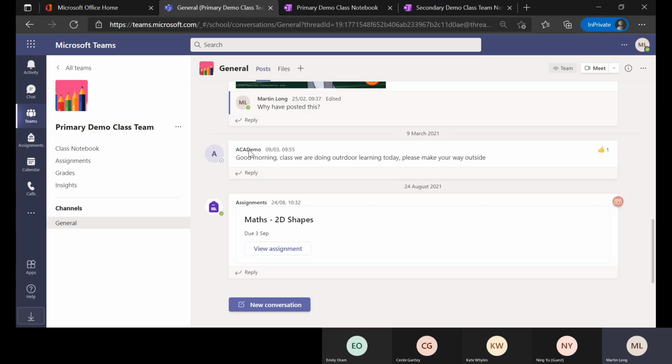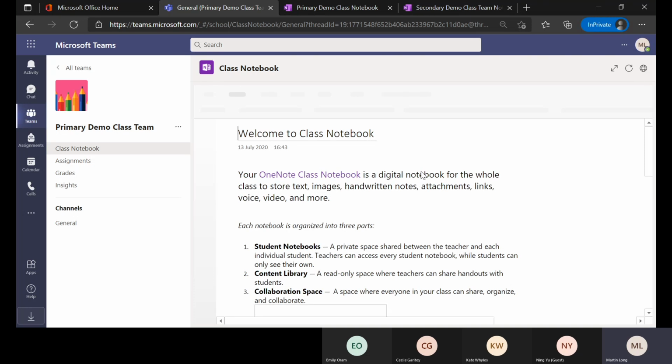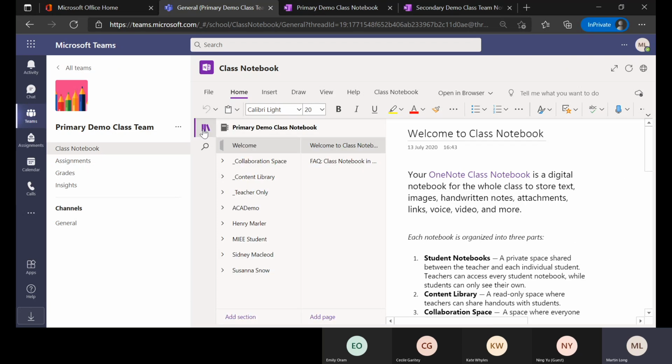So if I go back into my primary classroom again and I go to my class notebook, when you come in, you'll get your welcome to class notebook screen, and that just gives you a little bit of orientation if you haven't joined a session like today, because not everybody is going to go on and look at training in the Microsoft Education Centre or come to a session. On the left hand side here, I've got some icons we're going to become familiar with. Start navigation really slides the page across to the right so you can see sections and pages, and then across the top here you've got toolbars, and you've got the same ribbon system that's in Office 365 where you click on different tabs and you get different ribbons for input.